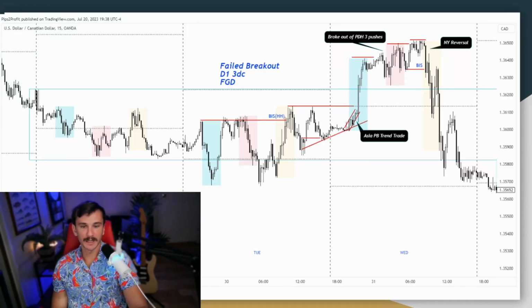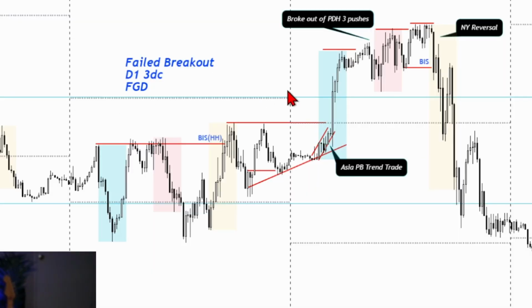This is actually an example of an Asian session trade where they broke out and then they failed on Tuesday of the opening range, Monday, Tuesday, and they failed. And then on Wednesday, you actually get a parabolic trend trade in the Asian session to revisit the other end of that range. Notice they've actually consolidated once again just below a previous day's high. The previous day's high is the high of the opening range, and the trade back up through that area.